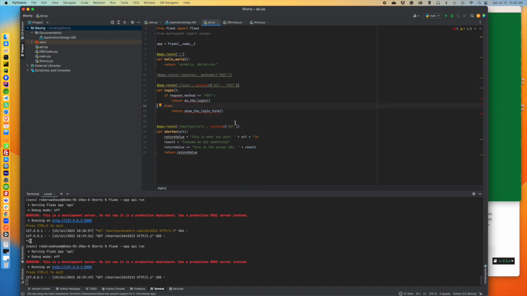Actually, let's just do get, comma, post. And here, if it's post, else, because it's going to be a get. So that's a get. Here, return value equals not implemented yet.